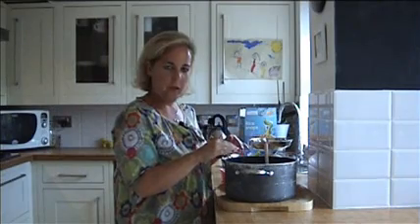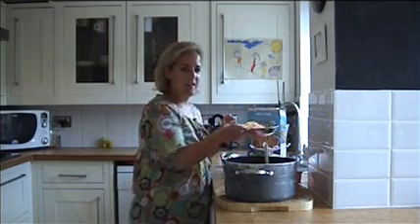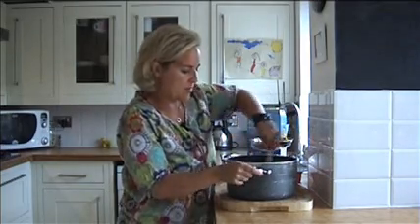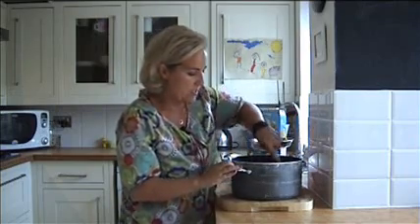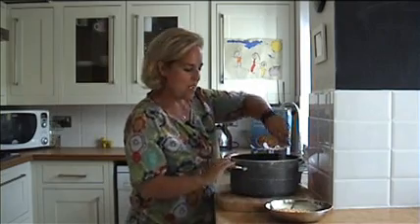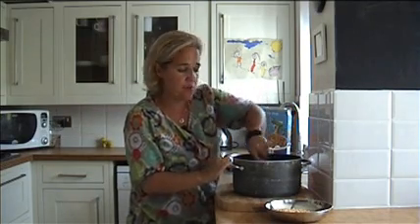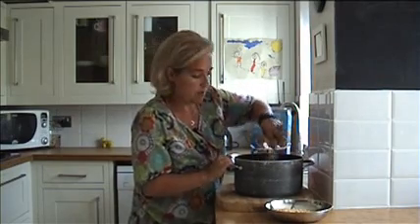So in here we've got our eight Mars Bars and 100 grams of butter, and now we're going to add our crackles — our rice snaps, as these ones are called. This is 50 grams, although it looks rather a lot. I'm going to add 50 grams to this. I would like to add 100 grams, but I want to make lots of crackle cake. So 50 grams at a time is probably a good amount. These are so good to make with children, but remember this is a hot pan, so you've got to be really careful. So this is a total of 100 grams — we've added 50, and then half of these, so for the mathematicians at home, that's 75 grams. If you add too many crispies or crackles, it's never going to set. I've made that mistake before and it just has nothing to stick to — no matter how long you leave it in the fridge, it just falls apart. I think 75 grams is the way to go, because this looks just right.